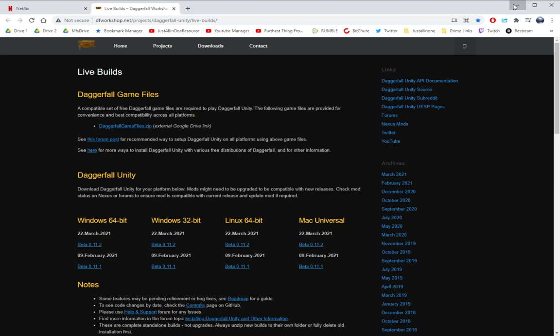Now, in order to install this, let's take a look at it and see what's inside. Okay, all of these wonderful little files here. What you're going to be wanting to do is extract those files inside this file to where you just installed the Daggerfall files. That's where you want to put them. Right on in there. Easy, isn't it? Now what you're wanting to do is go to Daggerfall Unity, start it up.